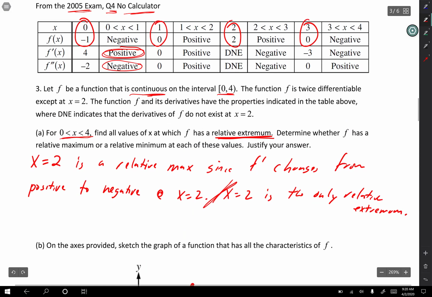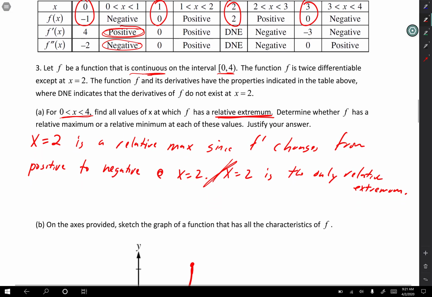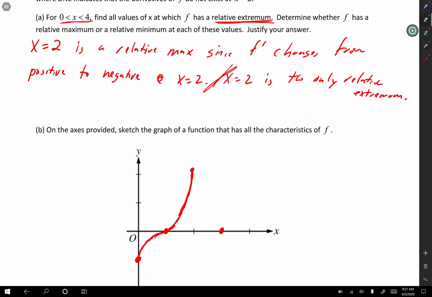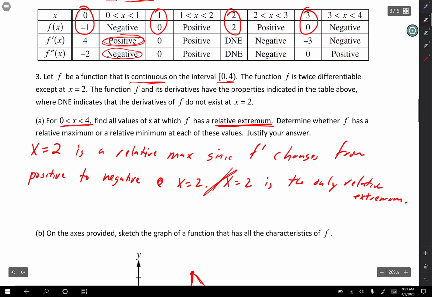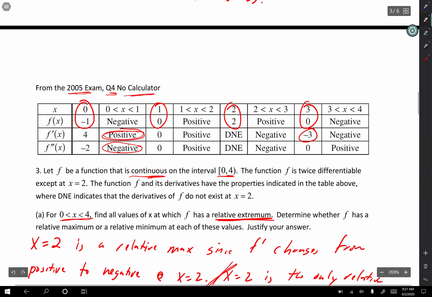Notice it says that my derivative does not exist and my second derivative does not exist. So that means I'm having abrupt changes. So now between 2 and 3, it's negative and concave down. So an abrupt change, so a cusp or a corner, negative and concave down. Boom, there it is. And let's see, right at 3, I have a slope of negative 3. So try not to make it look like a vertical tangent there. All right, and then negative and concave up.